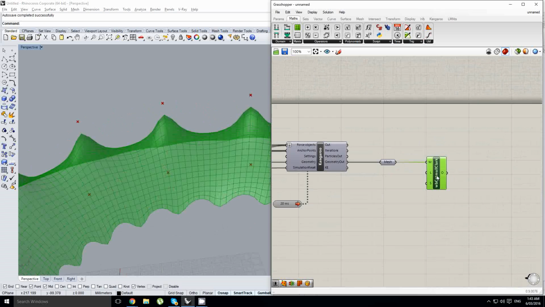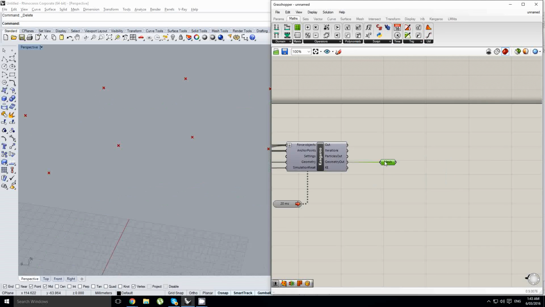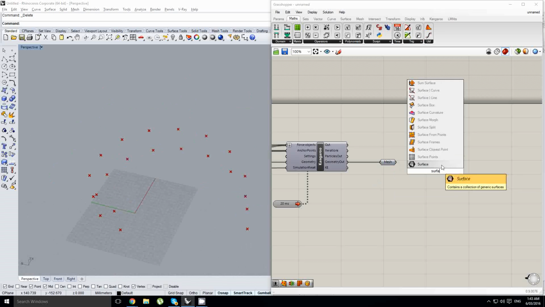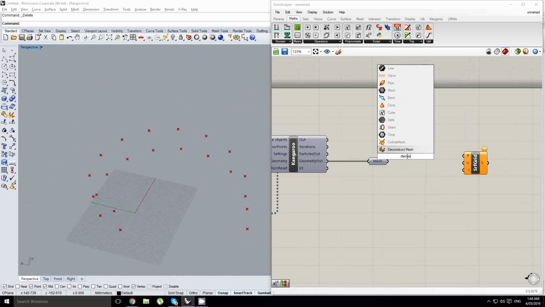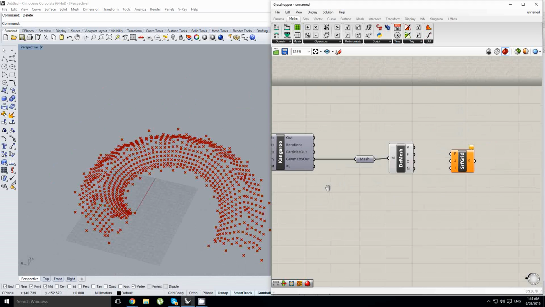And the other thing we could do actually is, instead of extracting this as a mesh, we could turn it back into a surface. So all we need to do is a surface from points, deconstruct this mesh over here. I might stop the simulation for now.